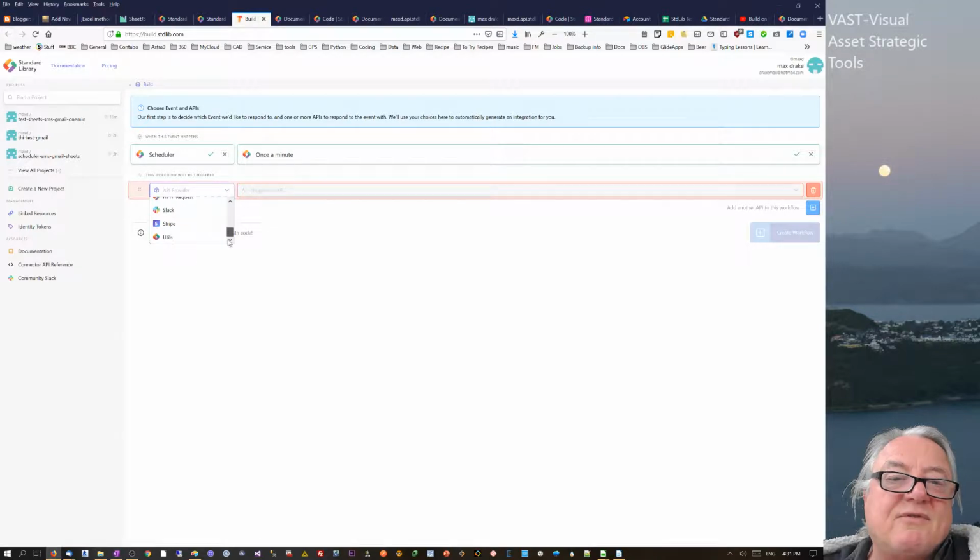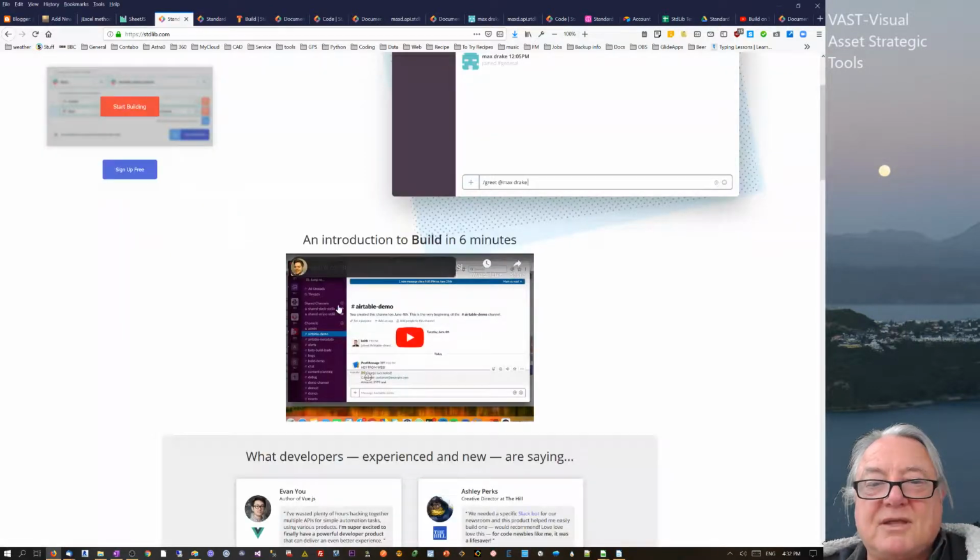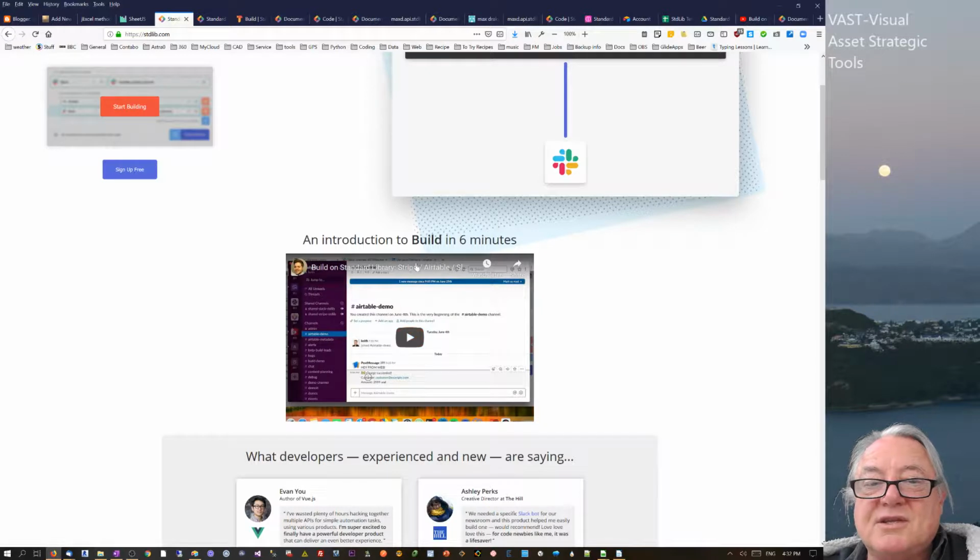Now it doesn't offer too many connections. It's got this Airtable, Clearbit, a crawler, which just does a simple web scrape, a Giphy, GitHub, a Gmail, which I was quite excited about, and also Google Sheets, which I've been playing with, and an HTTP request. So the HTTP request means that you can actually do a one-off call, and so it calls once, so you actually activate it, so it's a manual activation. There's Slack, which I don't use. There's an example inside the video coming through here of using the Stripe with the Airtable of actually doing the data.